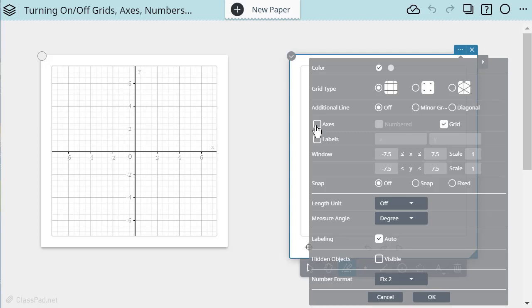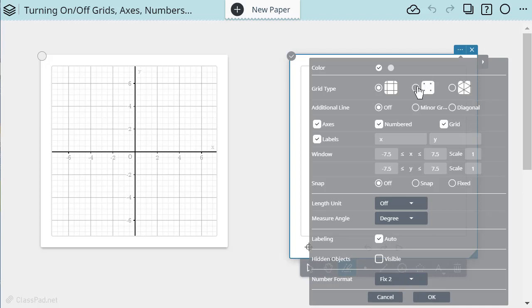Some of this looks just like it did with the graphing sticky. If I turn the axes on, then I have the option to turn the numbers on, and I can turn the labels on if I want X and Y. I can change my units of measure. Notice that in geometry you have different options because we're using measurement. Because it's geometry and I'm moving dynamic objects around, I can snap my objects to the grids. If I have a grid, I can fix them so that they'll only go on perfect coordinates or perfect intersections. I can label the points automatically. I can make hidden objects be visible. I can change my decimal here.